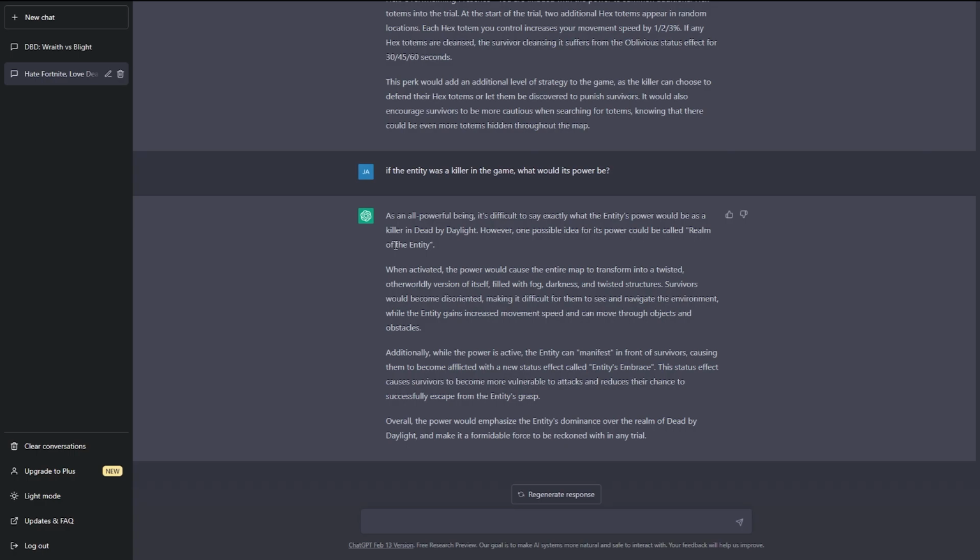Additionally, while the powers activate, the entity can manifest in front of survivors, causing those conjured to become afflicted with a new status effect called Entity's Embrace. This status effect causes survivors to become more vulnerable to attacks and reduces their chance to successfully escape from the entity's grasp. So it's a status effect for only the killer. Like, it's exclusive to the entity.